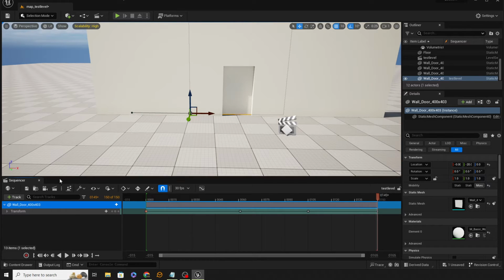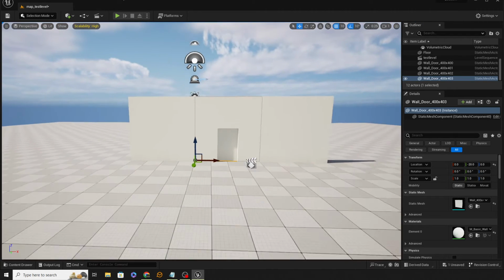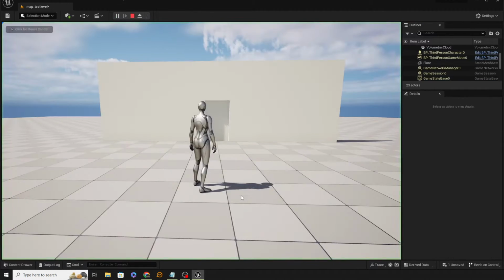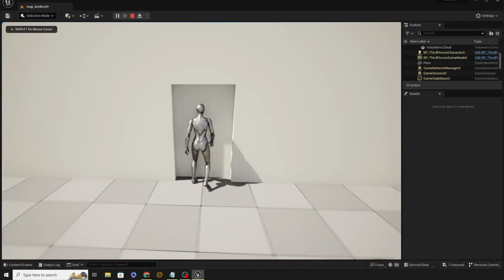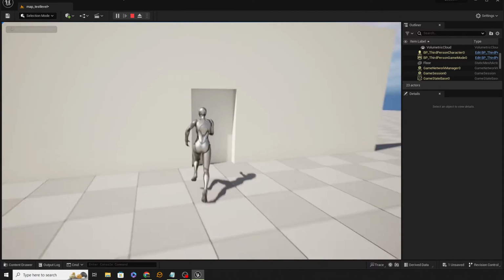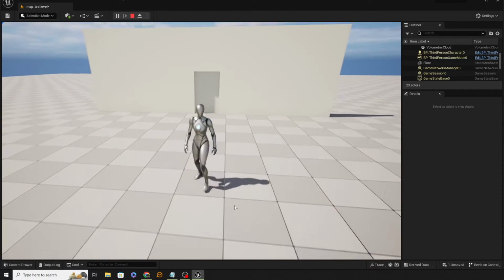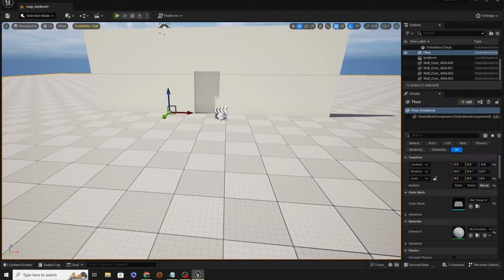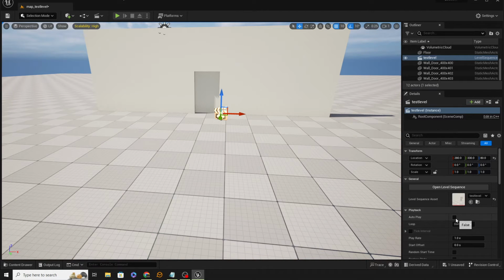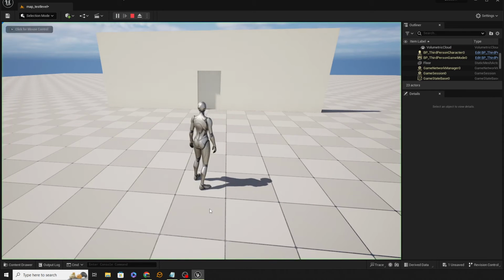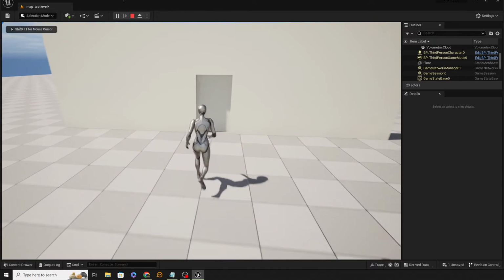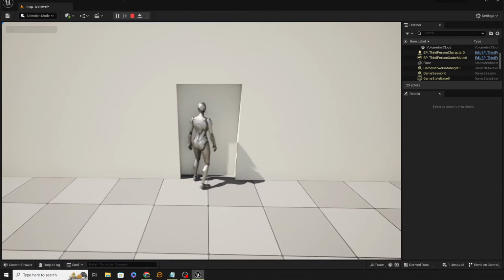Now if I close down my sequencer and just right click and play from here, you'll notice that my sequence isn't actually doing anything. It's not playing. Okay, now we can make our sequence play at start. So if I press our sequence button here, we could go autoplay, and then I could right click, play from here, and it should automatically play, and it'll just do it the once. It's not looping, so it's not going to open again.